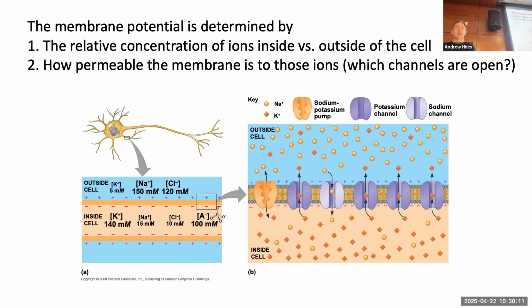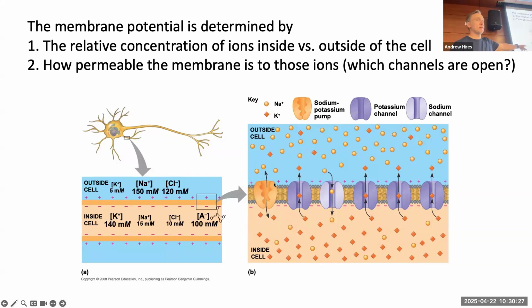The more holes you have for potassium, the easier it is for potassium to get out, right? If we remove all the potassium channels, then we'll have no potassium permeability. Okay, so now if we see here in this graph, we have one other thing here.